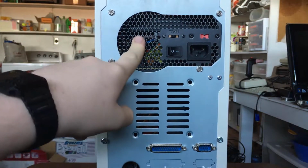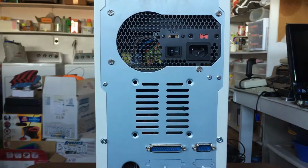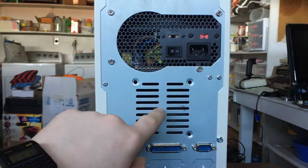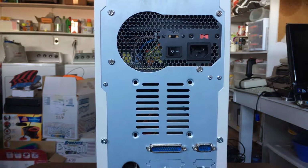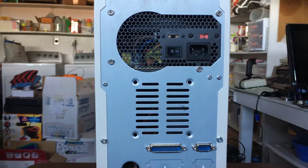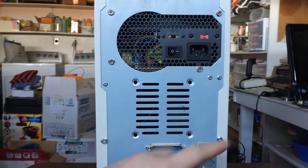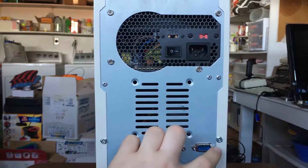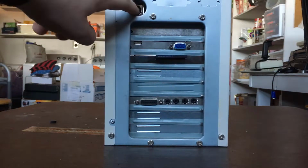Alright, so here on the back we got the power supply. This is actually a modern power supply. We're going to take a little bit of a look at that later. Got a spot here for a fan mount. I believe this is like a 60mm or something, don't exactly know. And then I got a 25-pin serial, 9-pin serial. I just undid them from the normal PCI bracket, popped out the little things here and just screwed them in because I was like, hey, nobody ever uses these. Let's use them. So yeah, up here you got a standard AT keyboard plug.